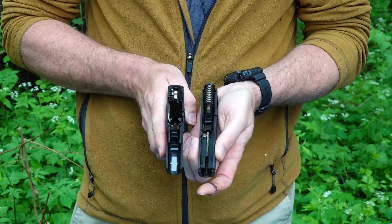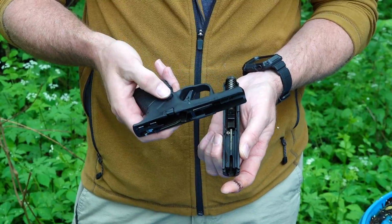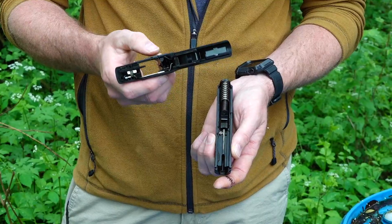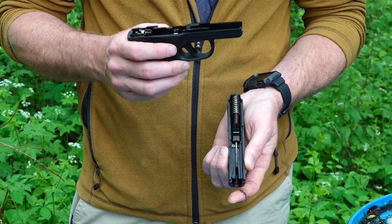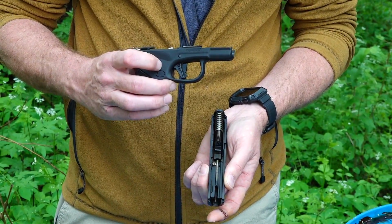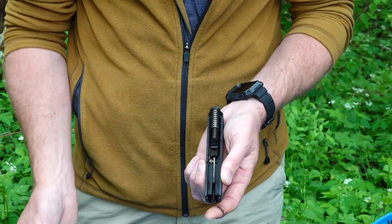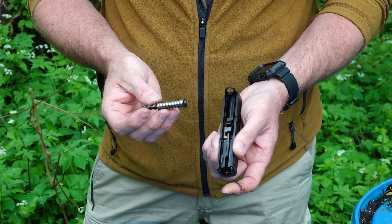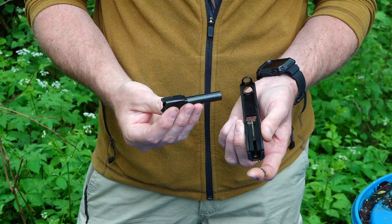and the gun breaks apart into two halves. The lower is polymer. The magazine release is reversible when you have it in the field strip position. The instruction manual tells you how to reverse the magazine release, so you can put it over on the other side. And for those pistols that have the cross block safety feature, which would be located right here where my index finger is, you can also reverse the functionality of that if you're a left-handed shooter. The slide, pretty much conventional Browning type stuff. Here we have nested recoil springs on a metal guide rod, and then a Browning type action on the barrel.